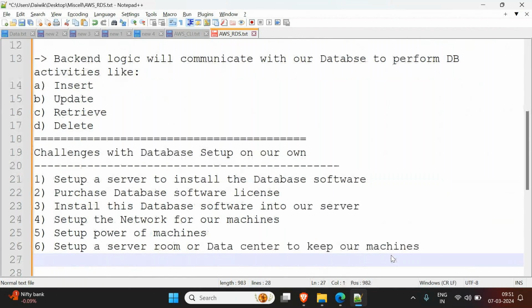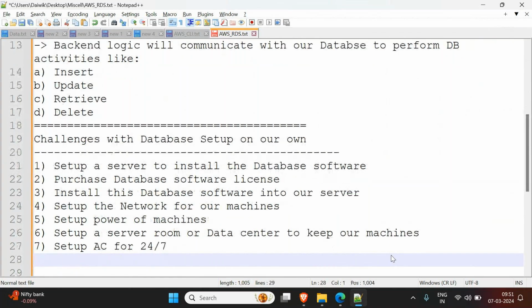And what else? Of course, this is the very common thing. Cloud benefits you already know, and you have to maintain AC as well. Set up AC for 24/7, right? And also, most importantly, when you come to database, set up database backups.